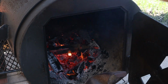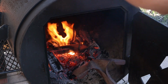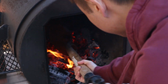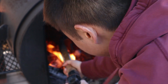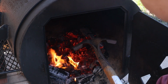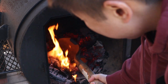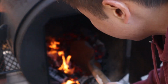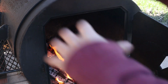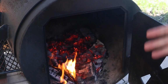Again, don't break it up too much. And just a quick tip, if you are getting enough coals in there now and you're gonna put a new log in there, take your shovel and just create an alley in the middle right here. Just move them side to side. Make sure the coals aren't always pushed all the way to the back end either. If they are, you're just not going to get enough even spread of your coals. So spread them out, create like a little river or a canal in between, so that when you put in a fresh log, it'll be elevated with the coals on the sides, and then it'll have a nice lane where the air can flow through.